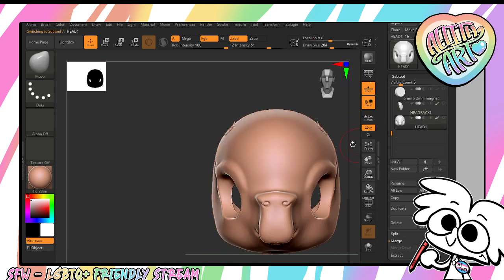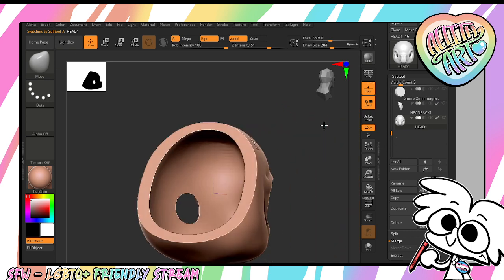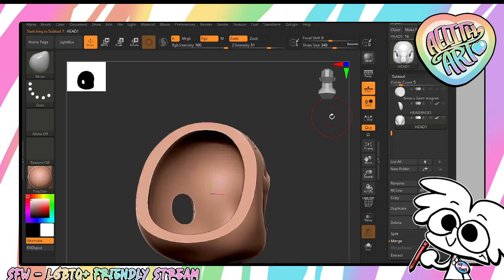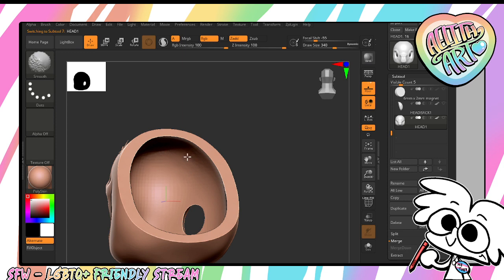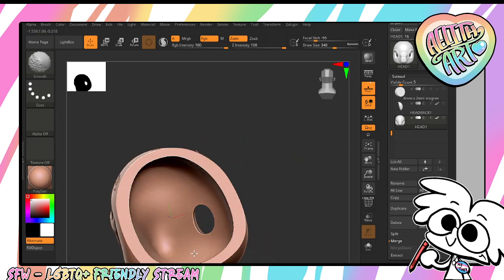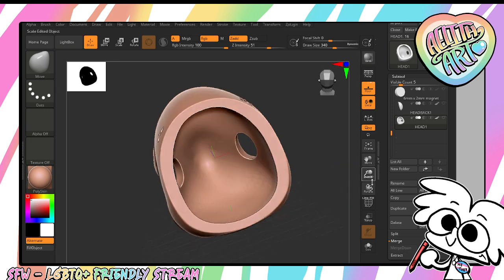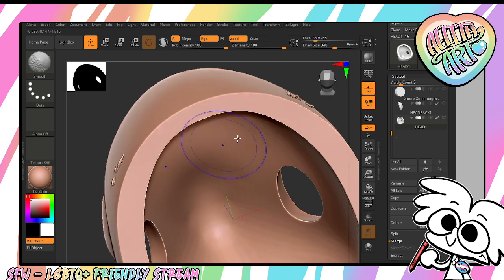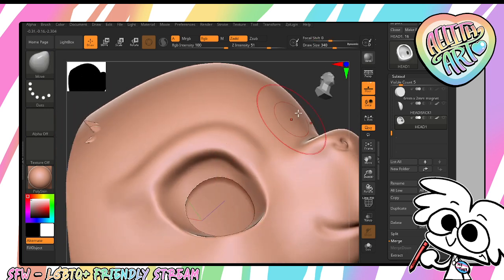I'm going to do the same thing on the head tool. I want to be careful to make sure that I'm not smoothing any of the detail out on the front. Doesn't really matter if it's smooth in here because it's the inside.